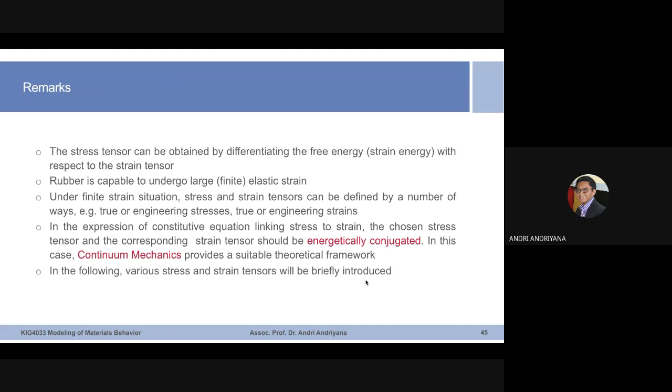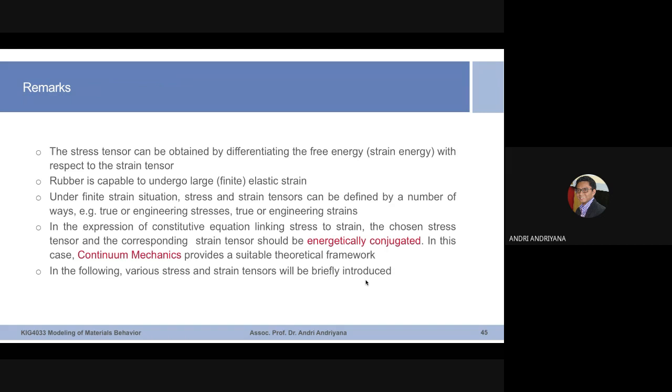When we deal with such materials capable to undergo large strain, the way we express stress is not unique. You can express stress through true stress, engineering stress, through true strain, engineering strain. There are actually many other types of stress. Besides true stress and engineering stress, there are other types of stresses. Besides true strain and engineering strain, there are still many more different types of strain measurement.